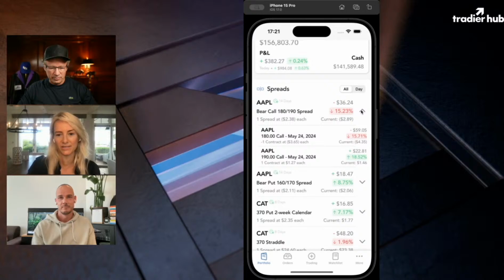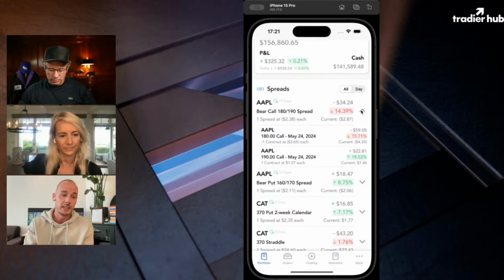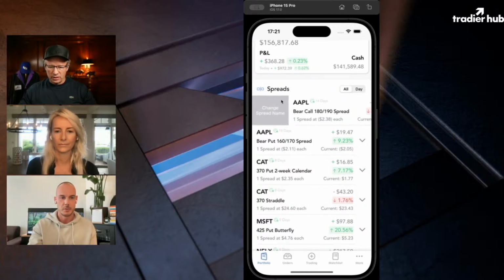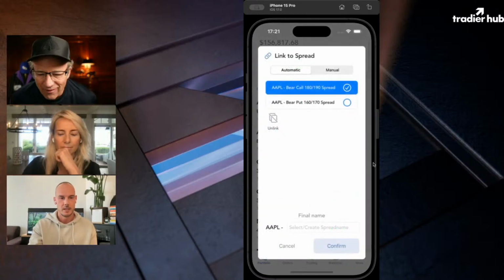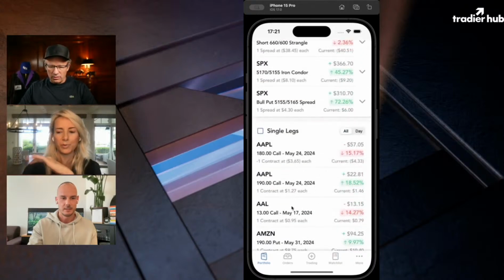So question on this. If you're buying multiple contracts, can you maneuver with not the full package, but let's say you just want to roll a couple contracts of this position? Is that possible? That's absolutely possible. And I will show you a quick demonstration on how you would remove the spread. You swipe to the right, you click here, and then you can unlink that spread and we'll just make it single legs. So that's really nice UI, really incredible, intuitive, beautiful.